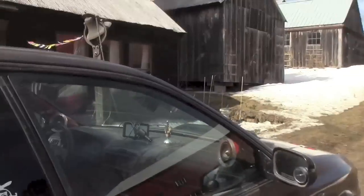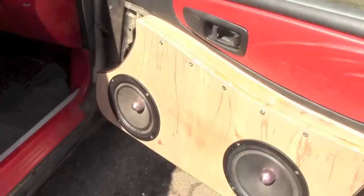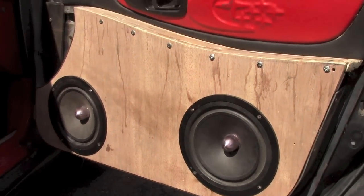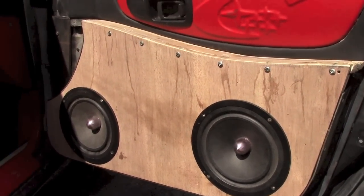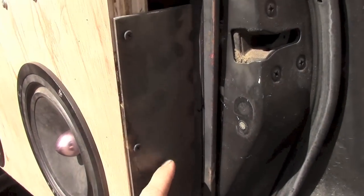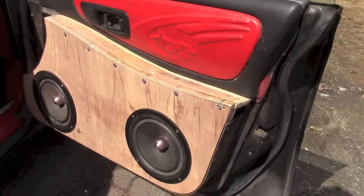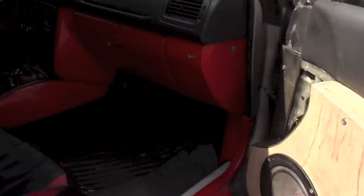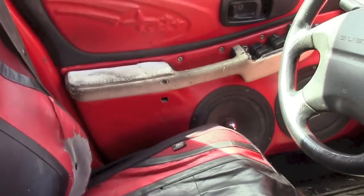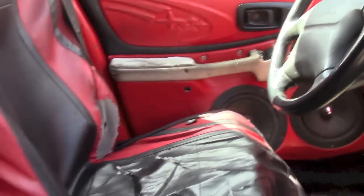Since then, I've been working on door build-outs. I got my two new decals on there. This is just kind of temporary, just to get me by. I wasn't really liking the fiberglass door panels, so I just whipped up that one kind of quick. Some quarter-inch steel here, some eighth-inch steel here, two-layer baffle. Believe me, that's totally temporary. Not even going to be looking like that when we're done. Of course, there's a fiberglass door panel. Obviously not going to be a build video on that.